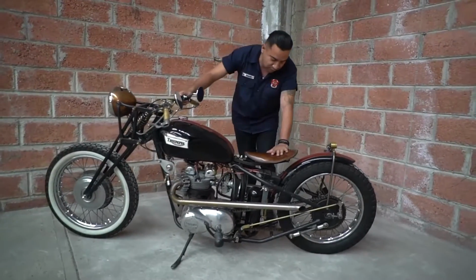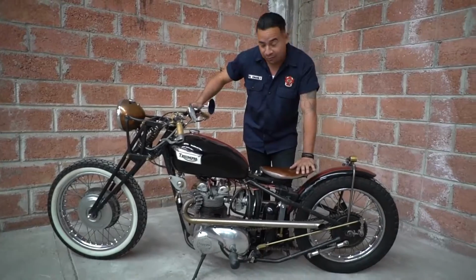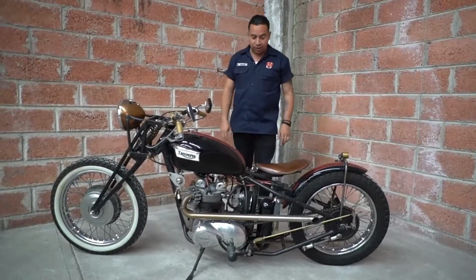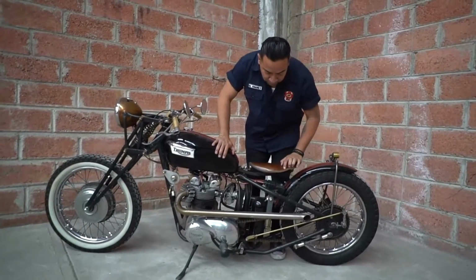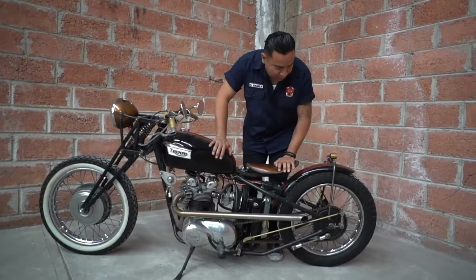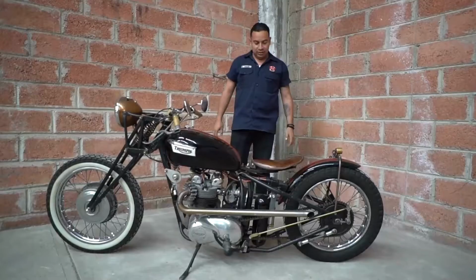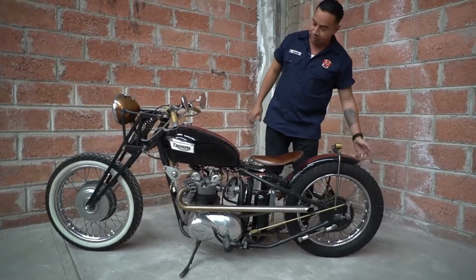I started to build this bike 3 years ago. I found the complete engine in a basket and I started to rebuild all the engine. One of the first things that I started to do was to make this hardtail in order to create a bobber. It's a bobber style. So I used the stock rims for the bike.